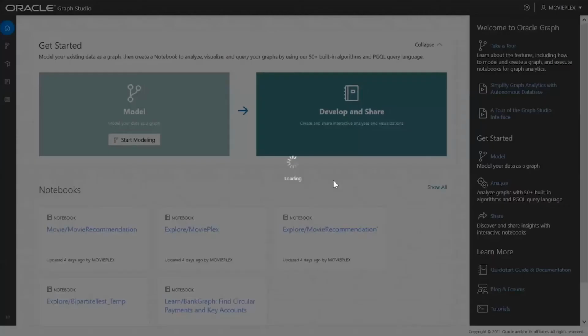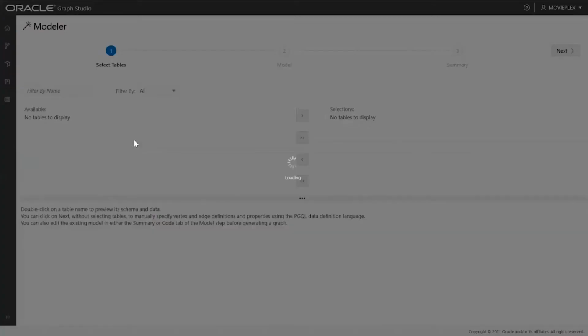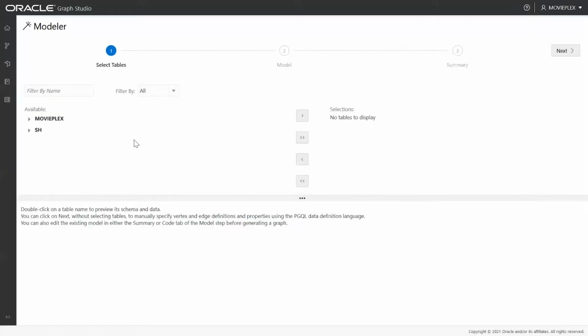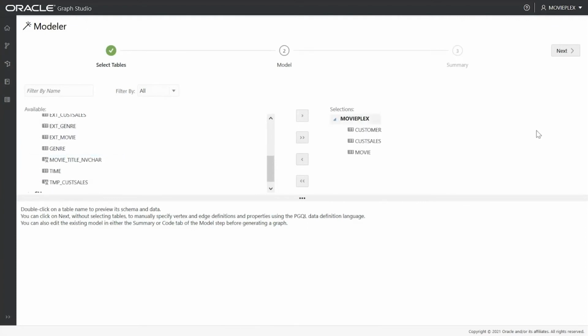So once I sign into Graph Studio, I'm now able to start creating my graph. So I'm going to start modeling. And as I was saying earlier, I'm going to select the 3 tables, the customer table, the customer sales table, and the movie table. So these are the 3 tables I'm going to use to create a graph.